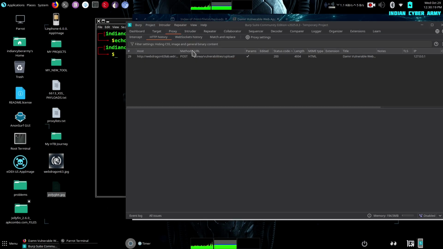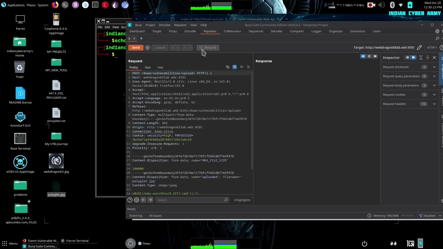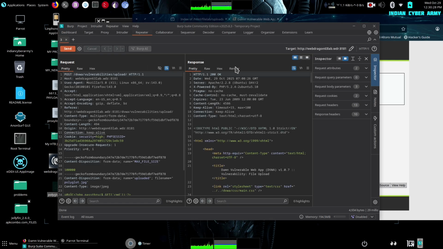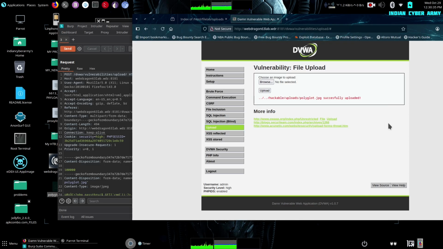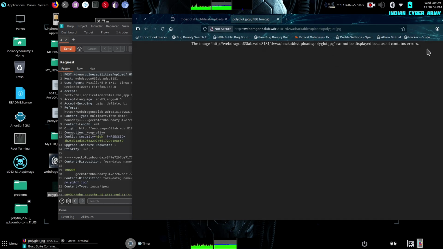From the HTTP History tab, let's send the request to our Repeater tab for further modifications, because in this case, it might fail to execute. And our thought is right. It is not executing.